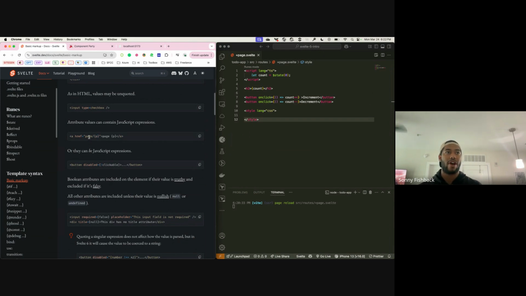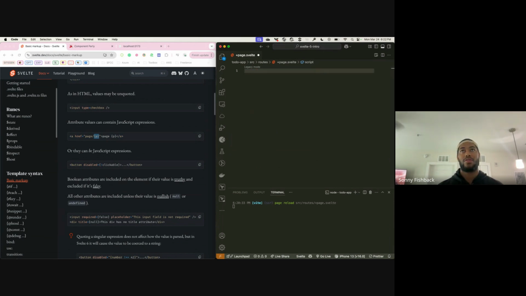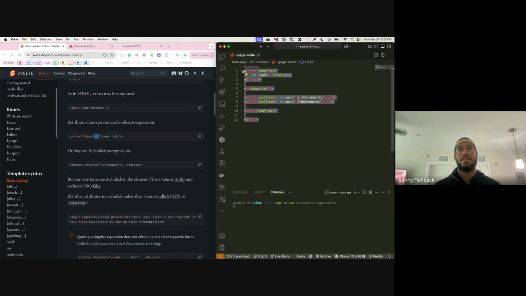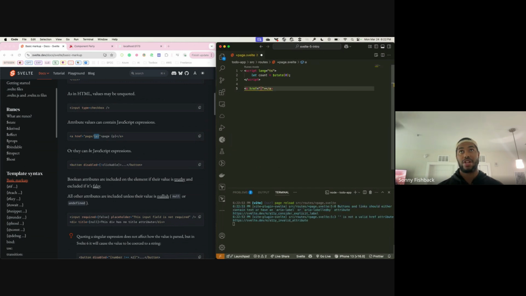For example, if I were implementing a link and I wanted the user to go back to their previous page, I could do something like this. I could do script, say A, then I could make this expression, and then in here say slash, and then previous URL here, and then we'll copy this.